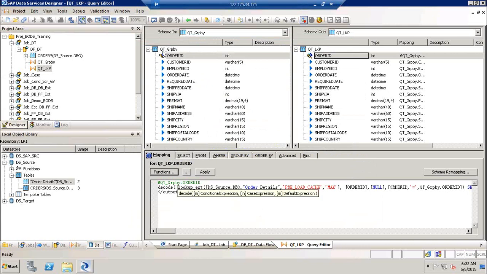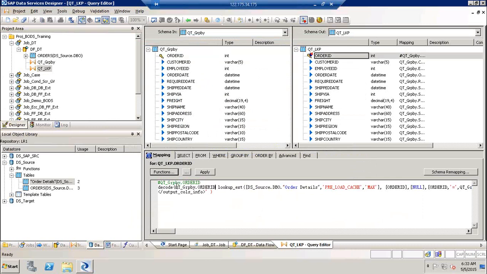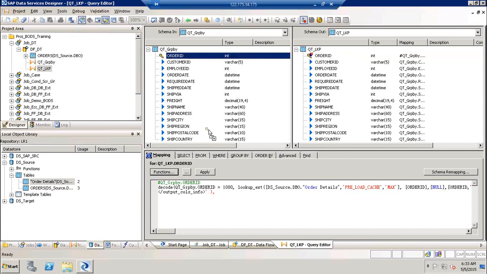So what we can do is write a decode statement. If your order ID is equal to 1000, since it is an integer, you can do a lookup, else you can get the order ID directly from the source.